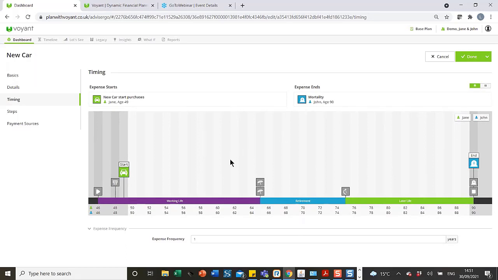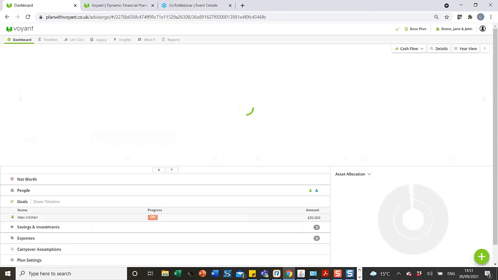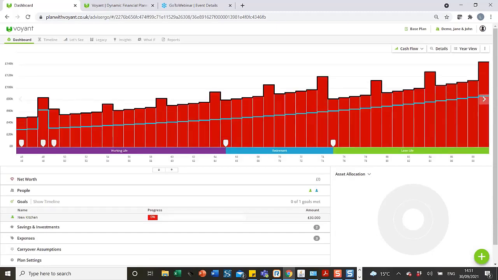But one thing I did say is that they want to do this every 5 years from this start event here. So what I do now, I will change this frequency at the bottom to 5. And now I'm going to click done. So I've added all of those details in there. And now we have a full expenses profile.